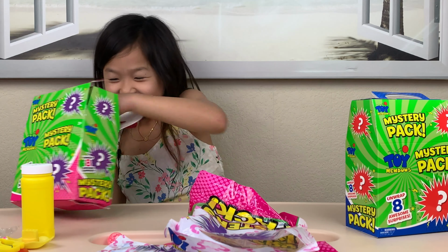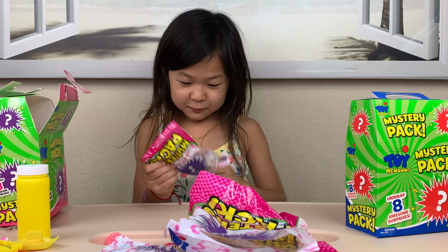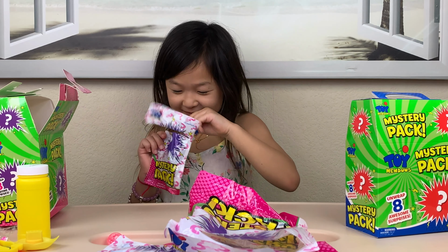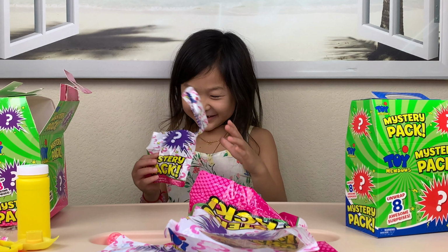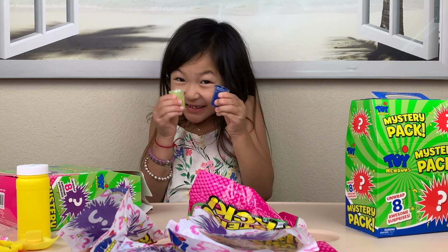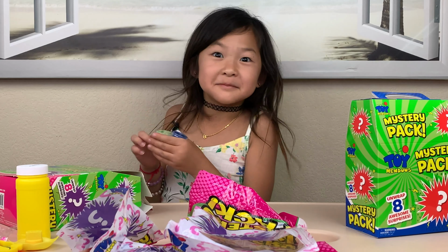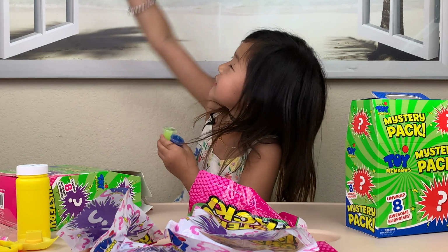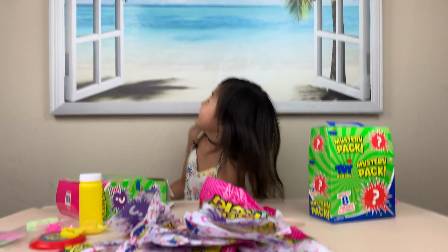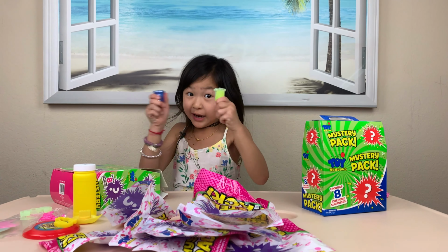This is the last one. What? It was all the way down. I'm just checking. Ooh, I actually like that. Slime! Oh my god. Slime. And slime. We never hold up slime. Oh yeah, I have this picture of you. It almost looks like the beach, but that's not real. That's a picture, by the way. And I'm super happy that I got slime.